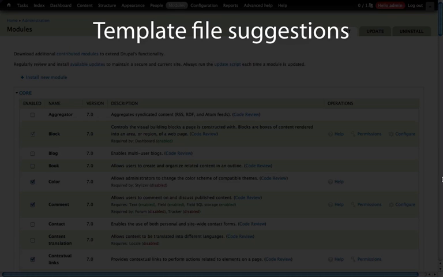So let's take a look at one example that's inside of core Drupal for node.tpl.php. Now the first suggestion is node, and note that we don't have a tpl.php here, and you'll see that instead of dashes, where there are options for dashes, underscores are used for this suggestion. The next suggestion is node, 2 underscores, and then the content type, so node article if it's an article content type. And then the final suggestion provided by Drupal core is node, 2 underscores, and then the node ID for the node.